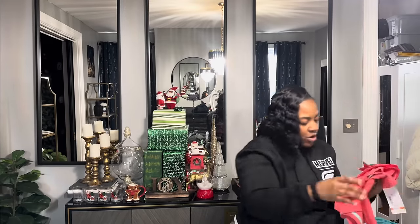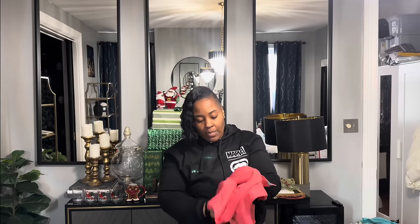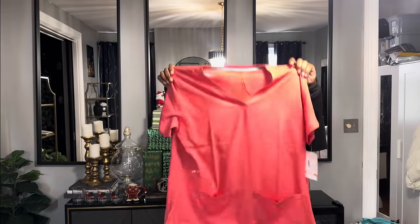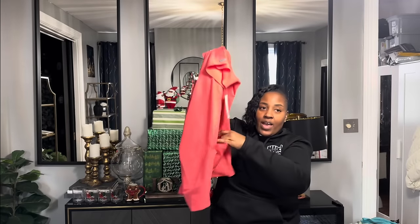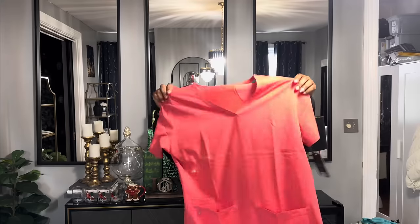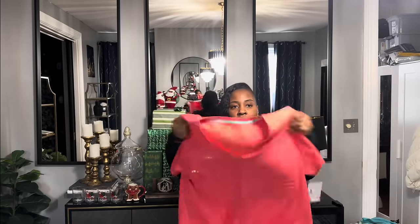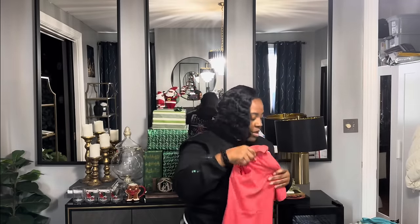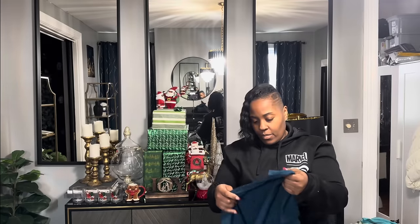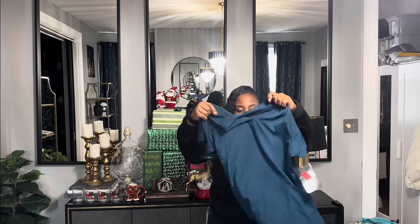Oh, let me show you the scrubs that I got. Ayana and Gianni. So this is for Ayana, and I tried to find the scrubs that have the pockets in them, okay? And it also has some stretch to it. So we have these ones for Ayana, and then this is for G.